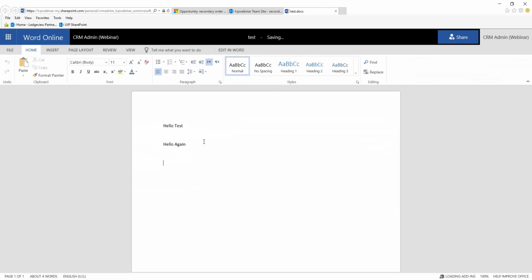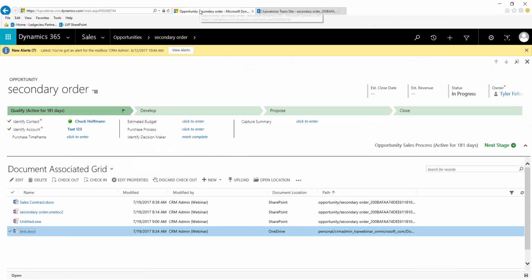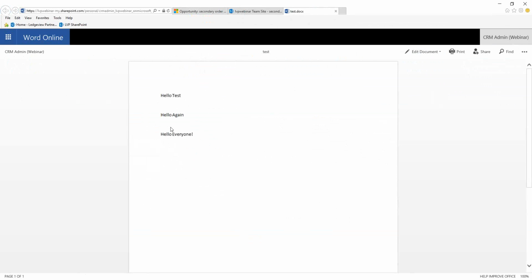And once it loads, I can just simply type hello everyone. And it's going to save. I'll close it out, jump right back in here, open it up one more time, and you see it was updated. So it updates information right in there. That's how easy it is to update a document, and it's reflected right back in CRM for you.